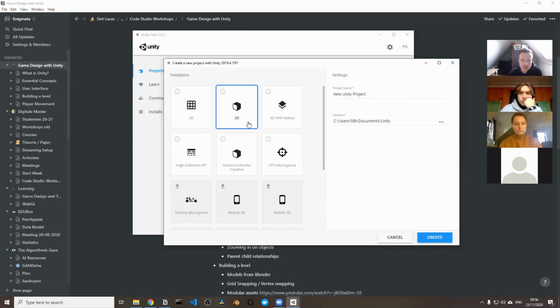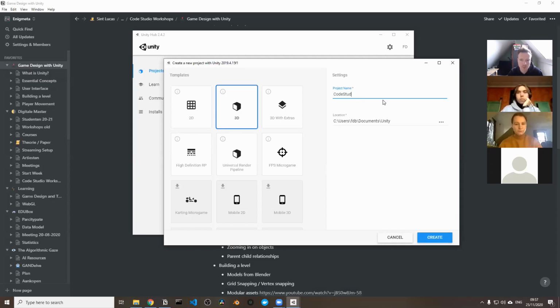And then we're going to give that a name. Recently, Unity has also set up what is called a universal render pipeline, which is a more complex version of how things are rendered just to make the graphics look better. It's also much more complex, so we don't cover it today, but it's interesting to look into later because it allows lots of the tools that you also see in Blender, for example, using nodes to build your materials, which is super awesome. But now we're just going to use a 3D one.